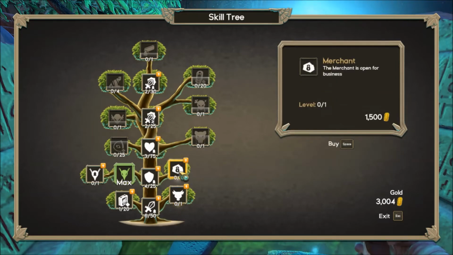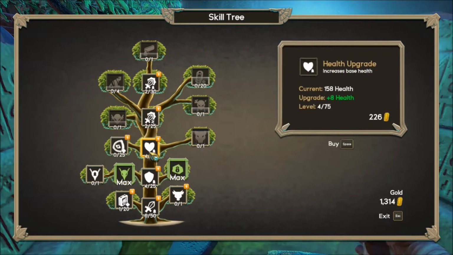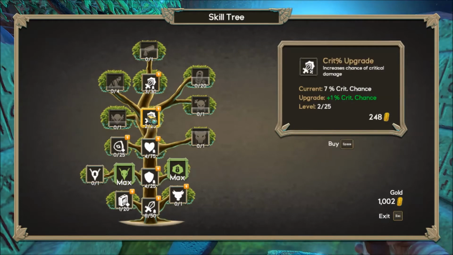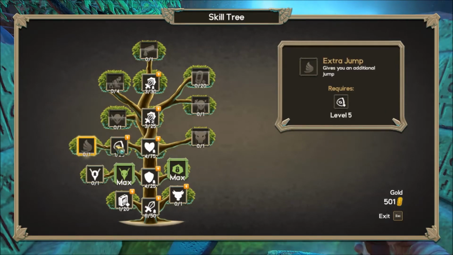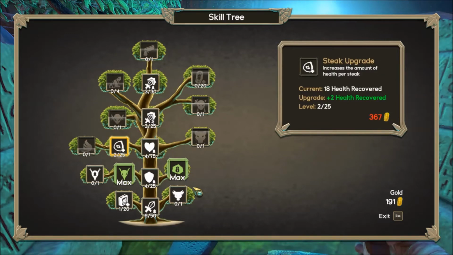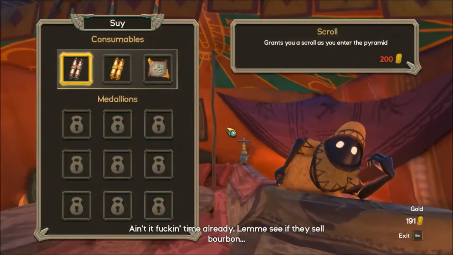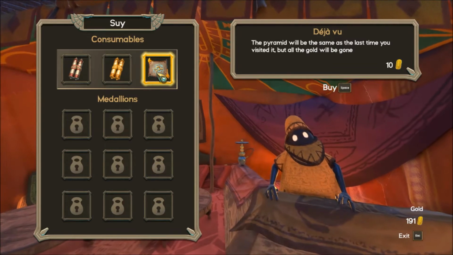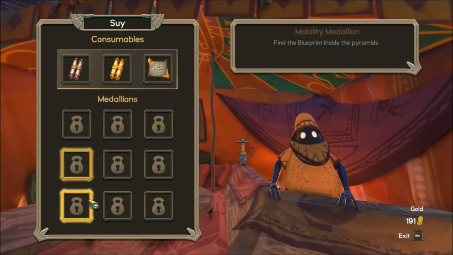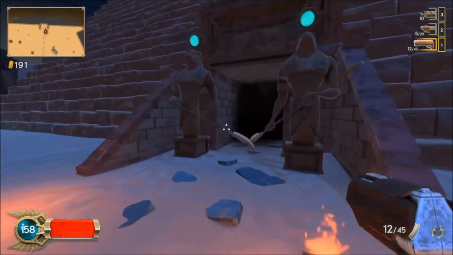Do that. Let's unlock the merchant. Let's see, where's our crit damage? Where's our crit chance? More health. Let's see. And as you can see, we've hit our limit. Now the merchant is open. Let's see what he does. Time already? Let me see if they sell any nice whiskey. Okay. Oof, we don't really want to do that. These are additional things we can unlock. But, of course, when we enter, we lose all of our gold that we didn't spend.